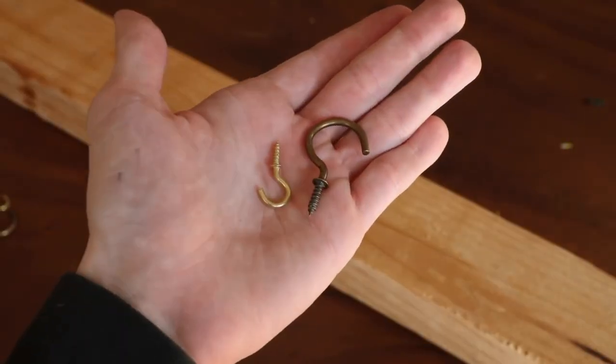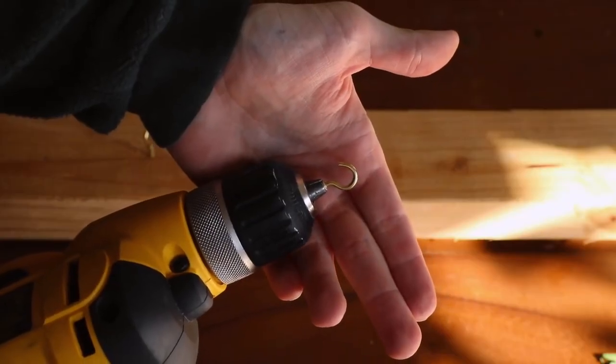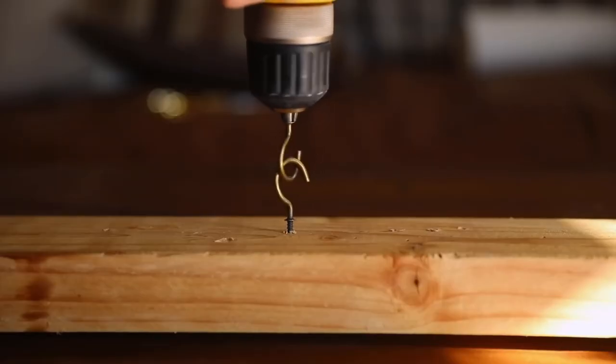Next up, we have a little bit of a tool hack slash DIY hack, and this is for any screw hook that you need to add virtually anywhere. I have a hard time a lot of times when screw hooks are smaller or really thick to screw them into a piece of wood or the ceiling to hang a planter. A great way to actually screw these in is to get it started with your fingers, but then take a second screw hook and install it into your drill as if it's a drill bit — put the screw side into your drill and tighten it up. Then hook that hook through your other hook and turn it on. They're going to connect and wind up together, screwing in your screw hook itself. It's great if you need to screw in a bunch of hooks or you don't have the strength.